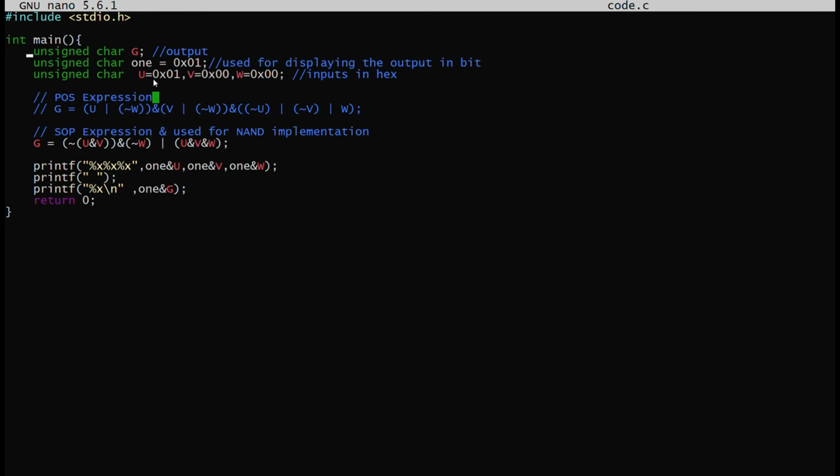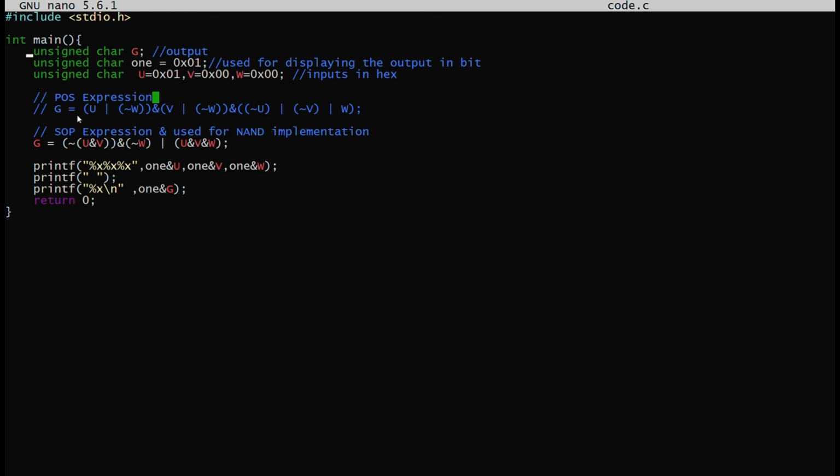Then we have taken three variables as our input, u, v, and w, and given them the values 1 0 0, so that we can check whether for the given input 100 we are getting output as 1 or not, because 1 is the correct value according to the truth table. Let's see what the output will be.